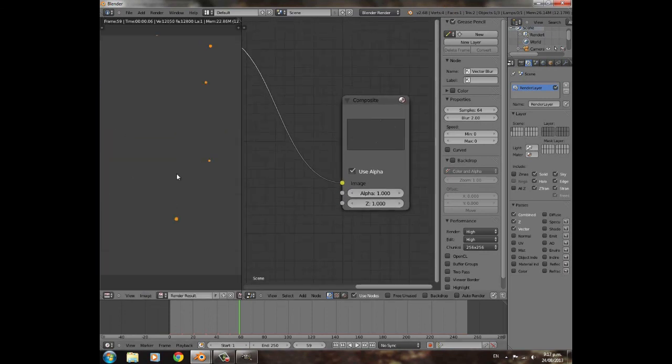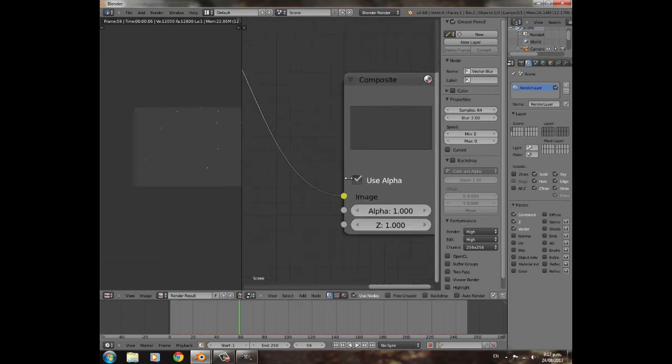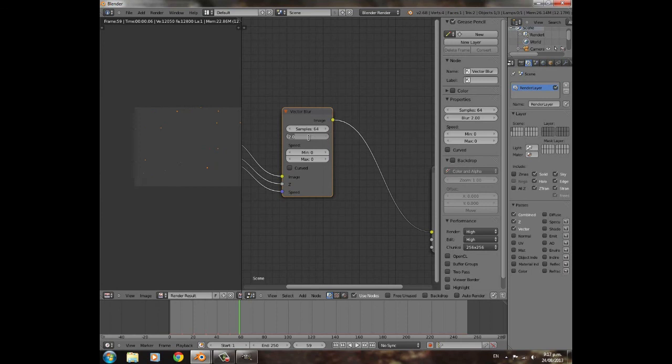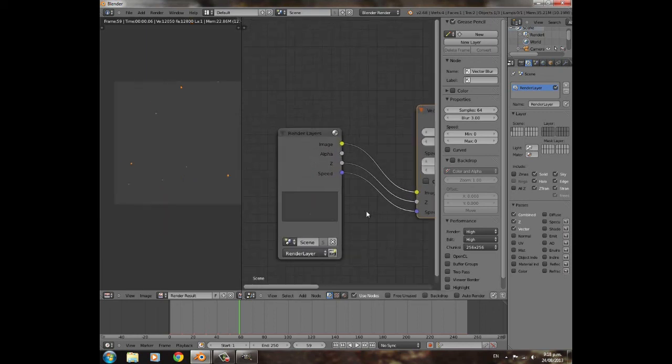So if we go into UV image editor, it should have what it has so far, I'm guessing. And if we turn this up to 3, oh, we'll reset the render, render that out again, and there we go.